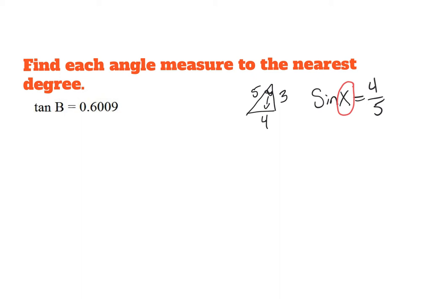So when we have sine of x, we need some function to get rid of that sine, to reverse it, to do the opposite. When we have an equation, we always do the opposite so we can get x by itself. The opposite of sine or any trig function would be its inverse. On your calculator, you will see it with a -1 on top. This means inverse sine and its opposite.